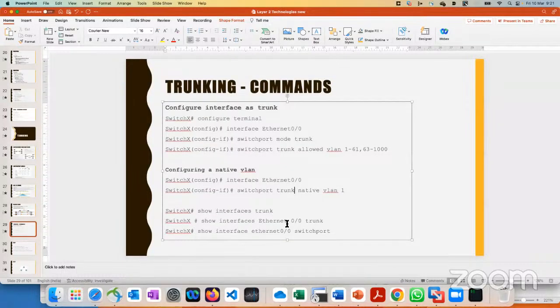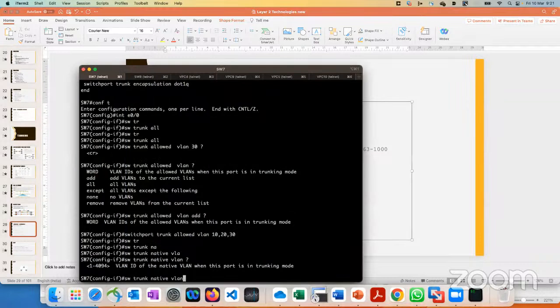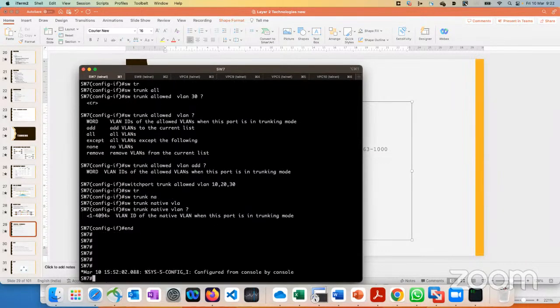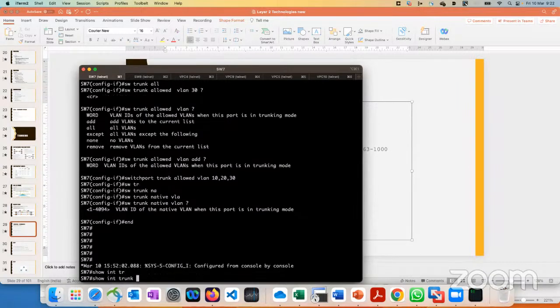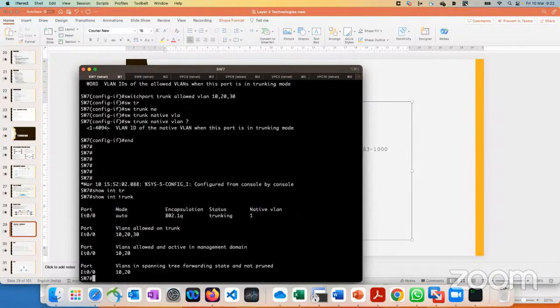Show interfaces trunk also. So if there are multiple trunks, we can see like this also. Show interfaces trunk will show you the port which is in trunk mode, what encapsulation it is using, what the native VLAN is, and how many VLANs it is allowing.